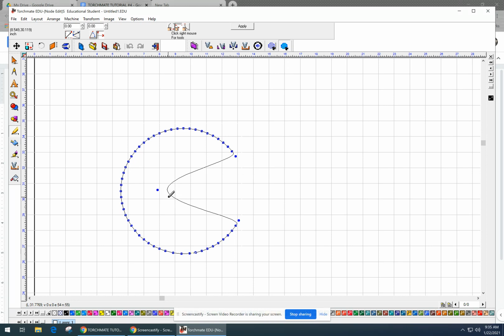So there's a way to change this node from a curved style node to a sharp corner node. And the way to do it is to put your mouse over it and right click this time instead of left click, and you have to hold the right click down. If you don't hold it down, it just blinks, right? So that's one click, so hold it down. And then this is a little editing palette. And this palette allows us to change these nodes to modify them. If I wanted to delete a node, I would just drag to the trash can and delete it. And you'll see that it snapped, and I deleted the node that was back here, so it just snapped this thing back to this line.